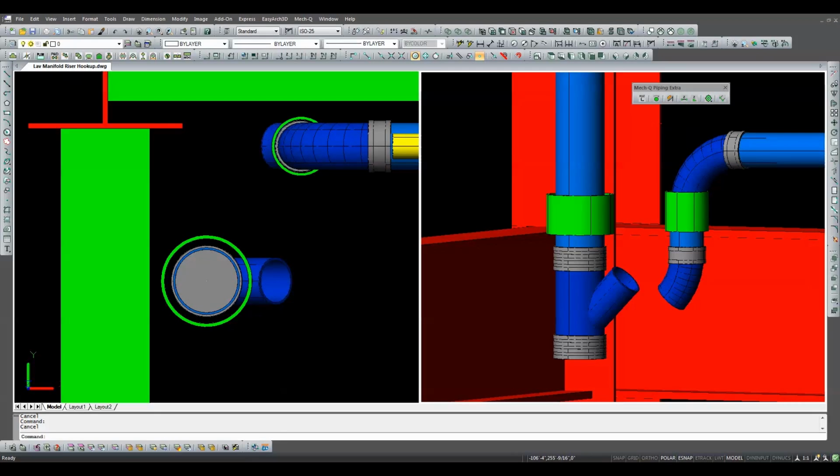We can use the focal point of the elbow or the Y as the point to align with for either fitting because the X and Y elements of the respective fitting's focal points will not change regardless of their rotation angle. This is true of any fitting whose axis is parallel with the world coordinate system's Z-axis. To rotate the elbow, we can select any point on its vertical axis for the two ends of the rotation axis. In this case, we'll use the center of the sleeve and the center of the coupling to define the rotation axis's center line. Now we'll pick the branch of the elbow for the handle point.